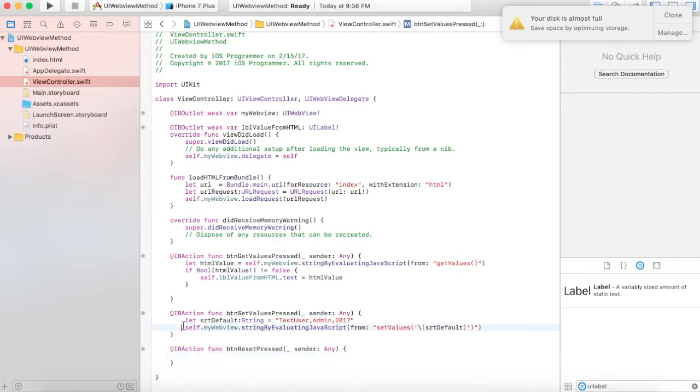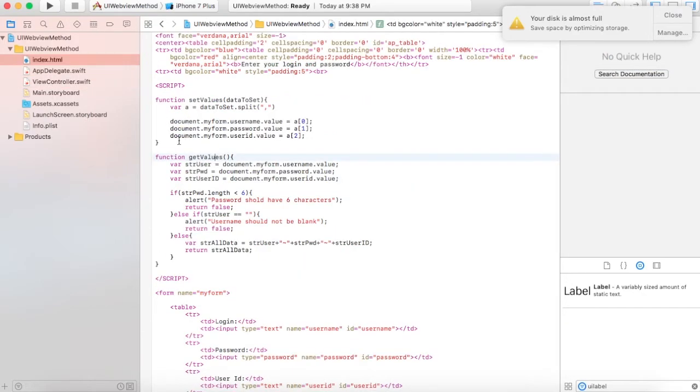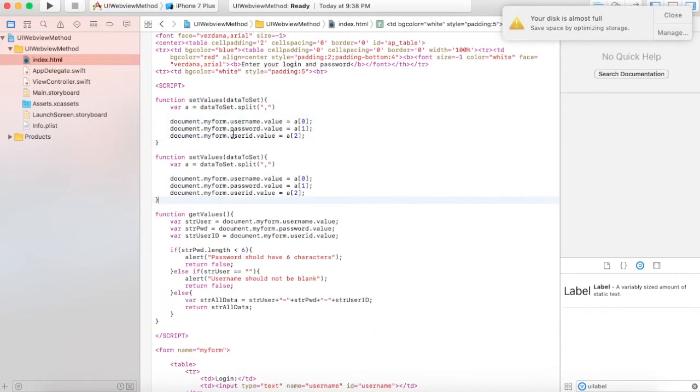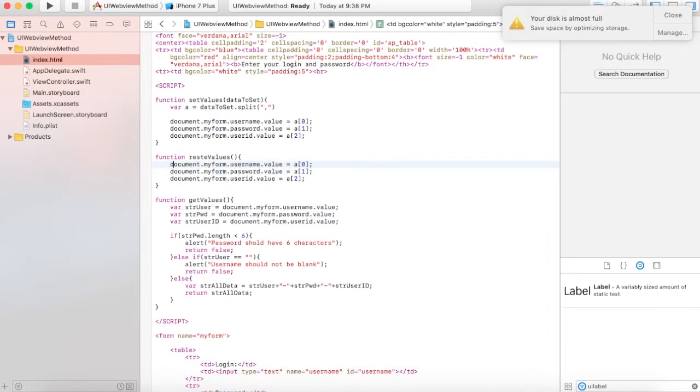Now finally we can also reset the values in the HTML fields. To do that, we just need to create one function, like setValues, resetValues, which will not take any parameter, and here you can set the values to blank or empty string.